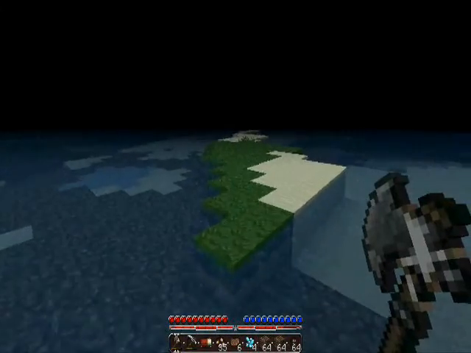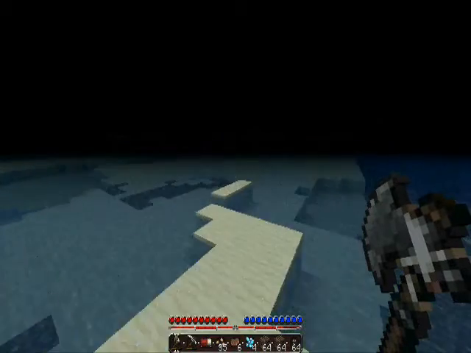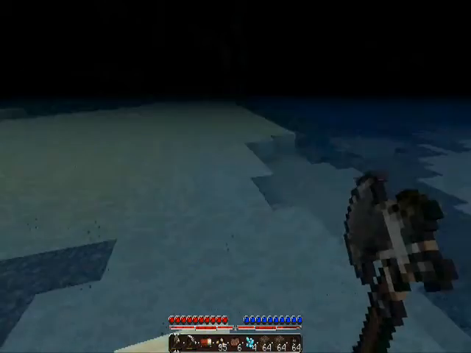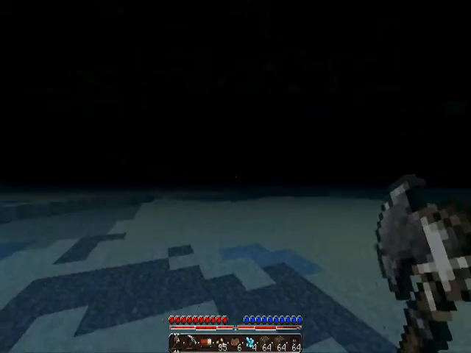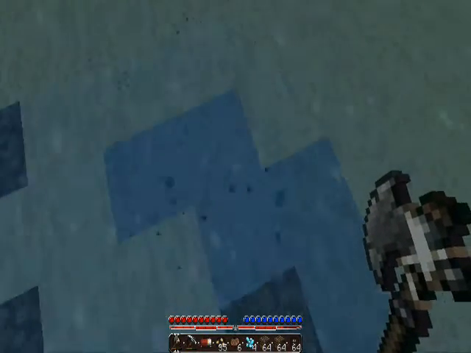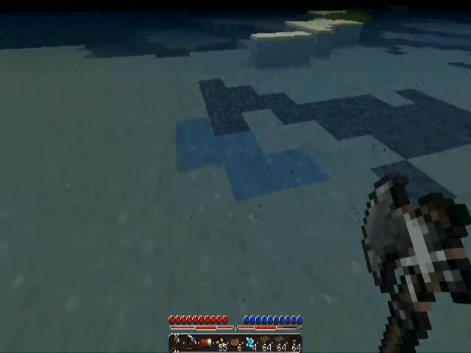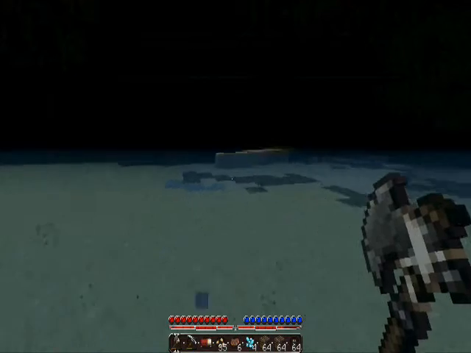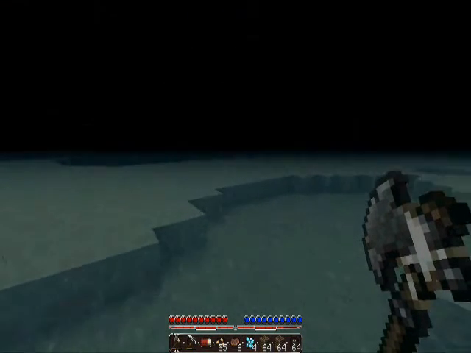Yeah. Okay, I think we're running out of land here. Shit. Keep going. Ooh, clay. I don't need you. Go away. Oh, shit. Which way am I going? This way. Right.